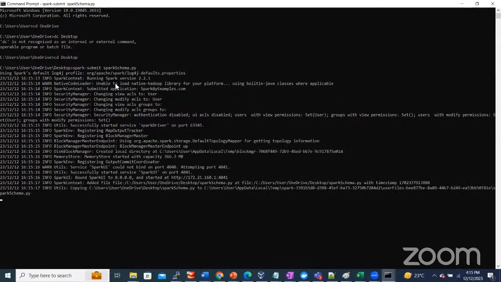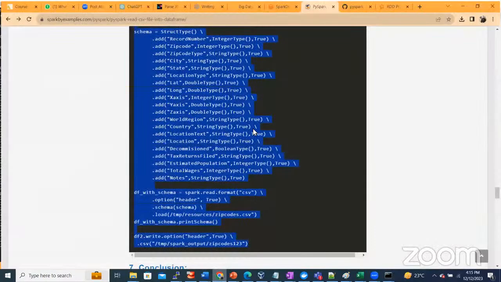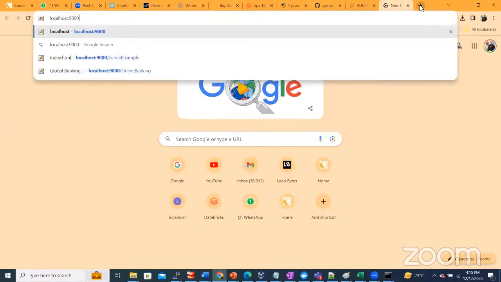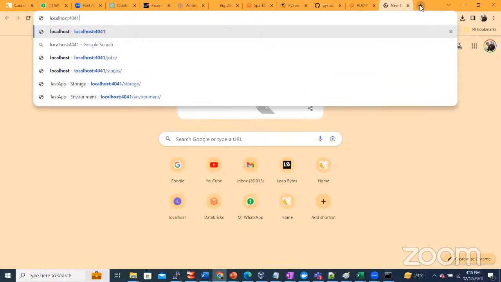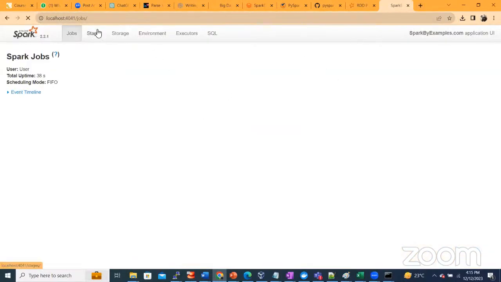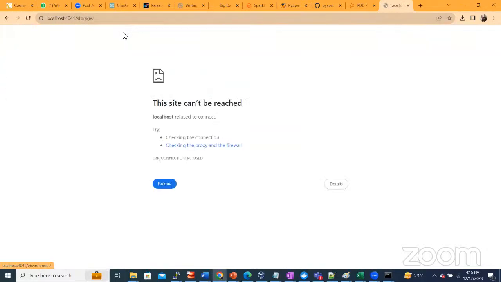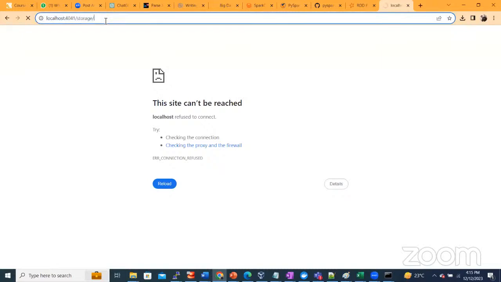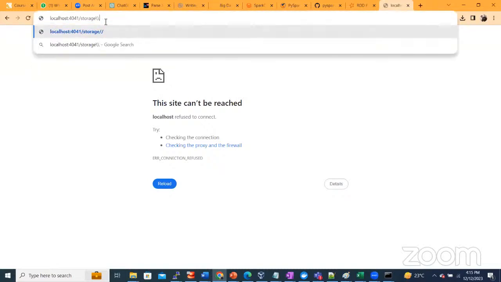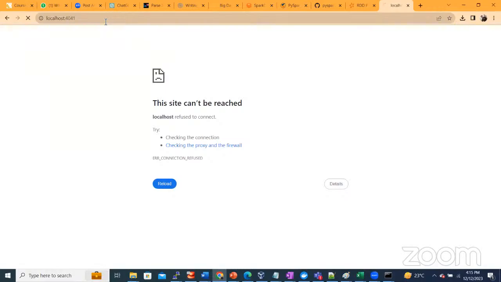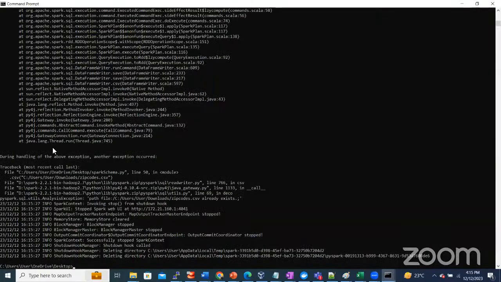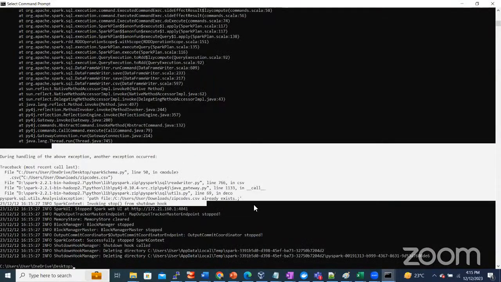So it's running. Now you can track this job on this URL. So here we can see the stages, the storage. I think the job has failed. Okay, it's failed.